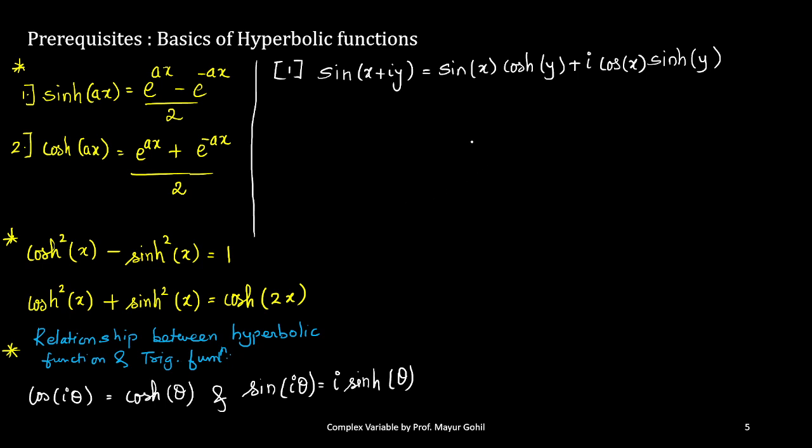Then if you push a minus sign over here, I'll take a different color, let's say yellow. If I have a minus sign instead of sin(x plus iy), then here it is going to be the minus. That's it. There's no change and the whole thing remains. So here you have two formulas, plus minus, and here also plus minus.